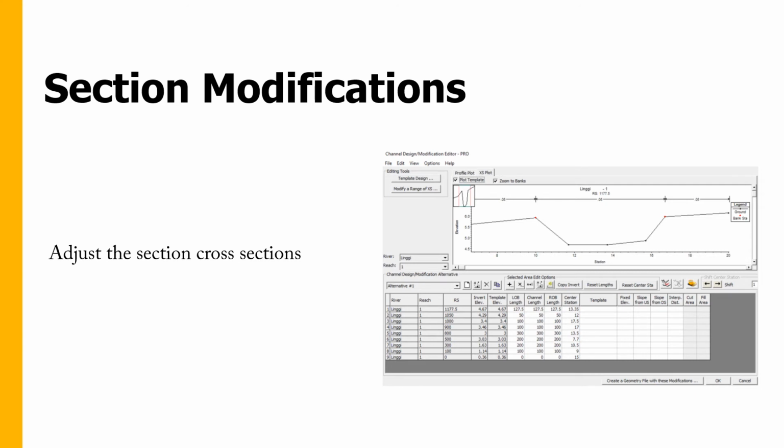The modification was started by interpolating cross-sections between two surveyed sections. Then the left and right bank stations were changed. The channel design or modification was selected from a tool menu of the geometric data window. The template design was chosen before the values of effective depth, channel depth, bottom width, side slope, and Manning value were entered. Templates were designed at every reach.